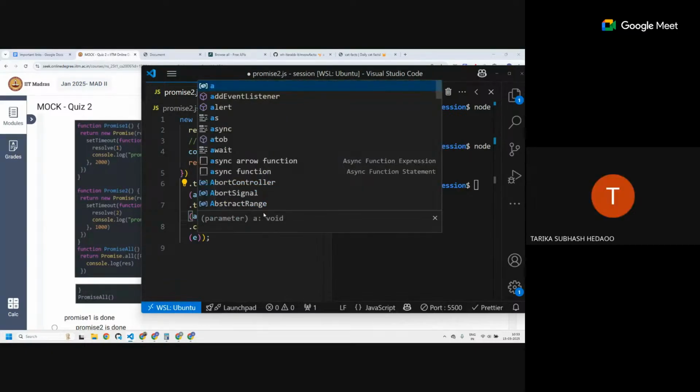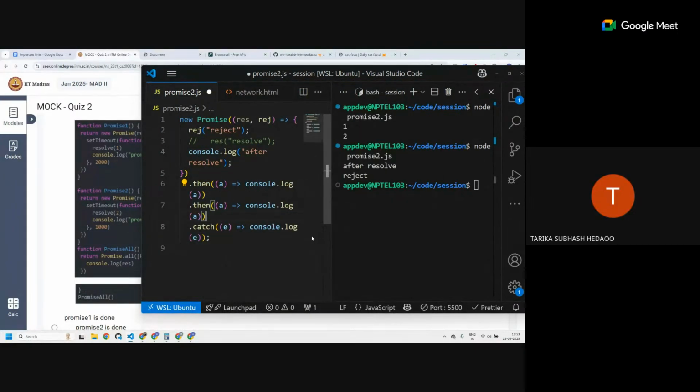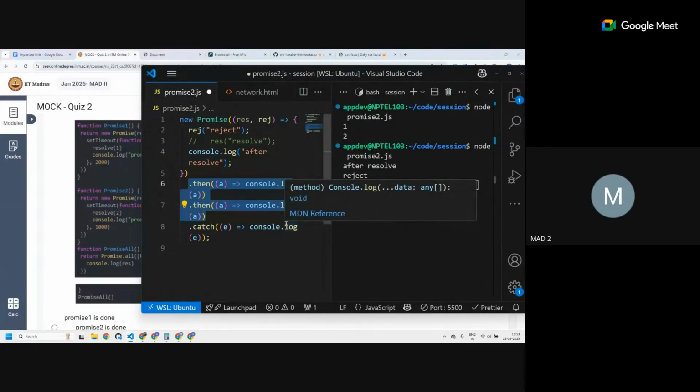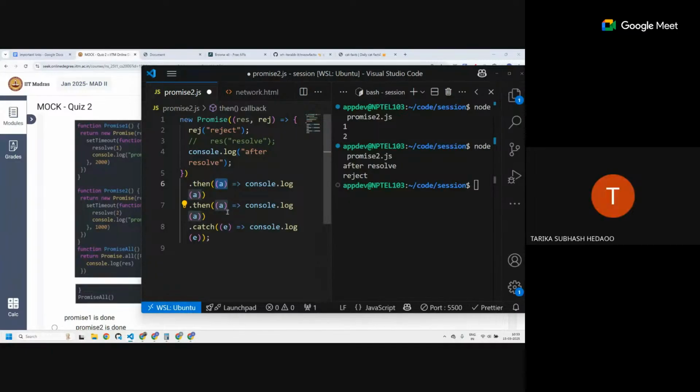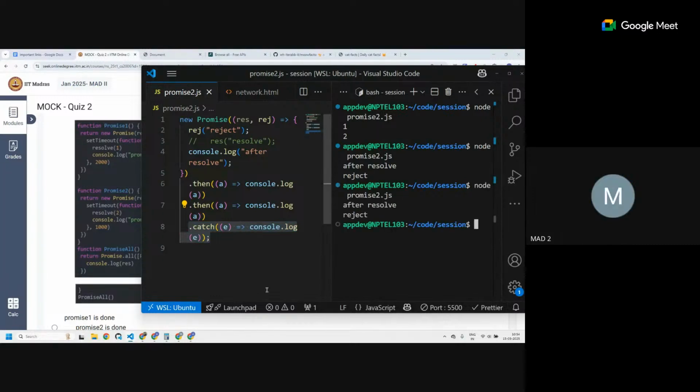So the second then is for reject only, right? The first one is for resolve. Okay, you mistook my words. When I say there is a second callback of then, this is a success statement, and the second callback of then is a statement for rejection. Everything here has one callback. Inside the brackets, we only have one function. This is for success. So it will still execute only the catch block.